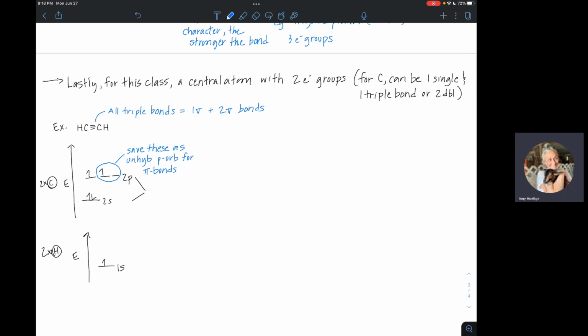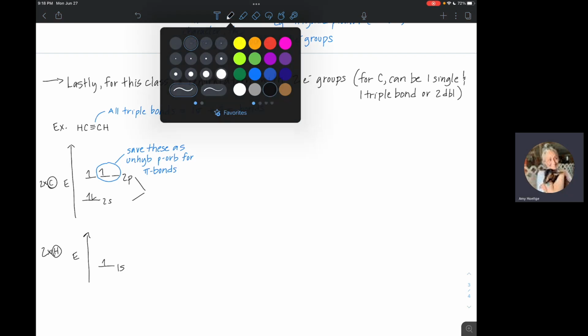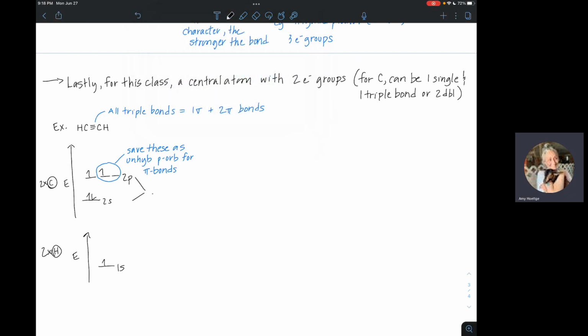But now instead of the double bond where you only have a sigma and a pi, we now have a sigma and 2 pi. What does that leave us with? It leaves us with an s orbital and a p orbital to make sp hybrid orbitals. 2 of them, right? These can be used for sigma bonds. You can also use hybrid orbitals for lone pairs of electrons. With carbon, we're not going to have to worry about that. We've taken an s and we've taken a p atomic orbital, and we have created 2 sp hybrid orbitals.